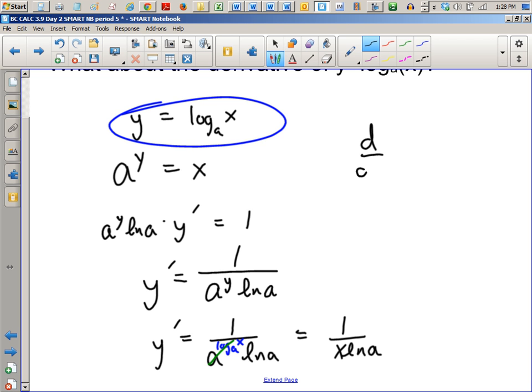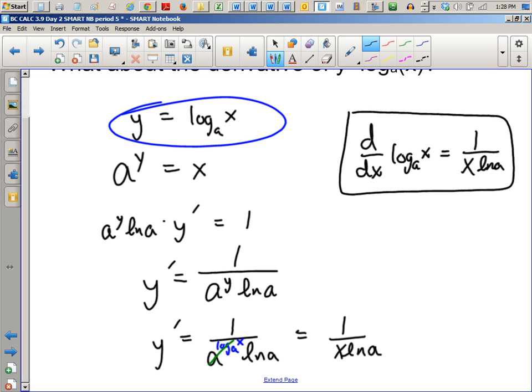So the derivative of a log with a base other than e is almost 1 over x, but there's an ln a on the bottom. I won't write the happy face version. It's too messy. So what we're saying is, it's really very simple. If you take the derivative of ln something, it's just 1 over that thing times the chain rule. But then if you're doing log of something else, you have an ln a that pops up, just like we had with derivatives, only this time it's on the bottom. On last night's homework, it was up top, right? So let's go on and try some problems now.